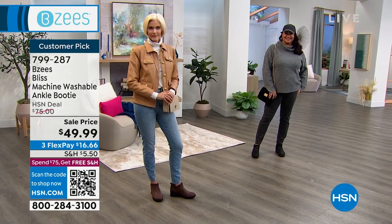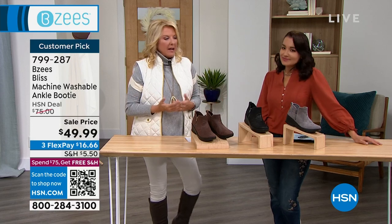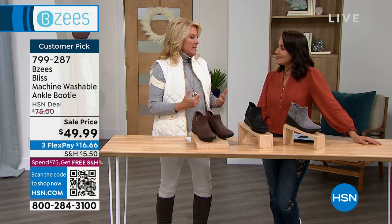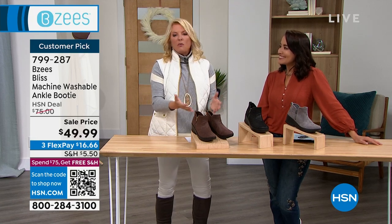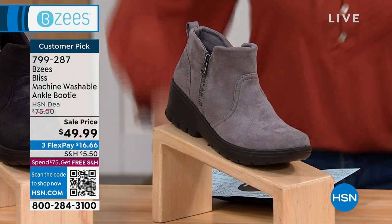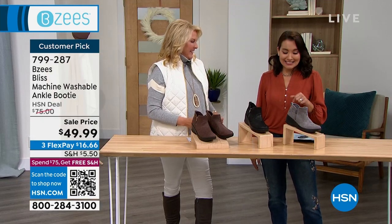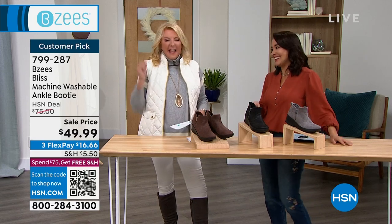And it's interesting because Bzees, for many of you like me, I was introduced to it through their sandals. That's the first thing I ever bought, and I have multiple pairs. And again, once you get to that comfort level of a Bzees and the ease of care, you do tend to collect more of them because they're in your wardrobe for a long time. Trust me, it's not just one and done for one season. My husband the other day, what's all these shoes in here? I go, those shoes are comfortable and they love my feet and I love them back. So leave my shoes alone. You can't touch my shoes.